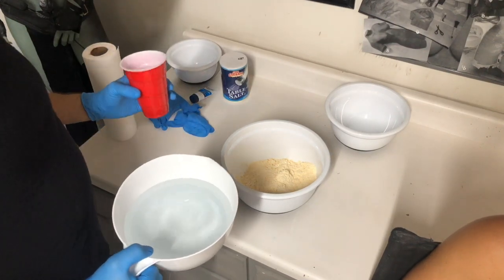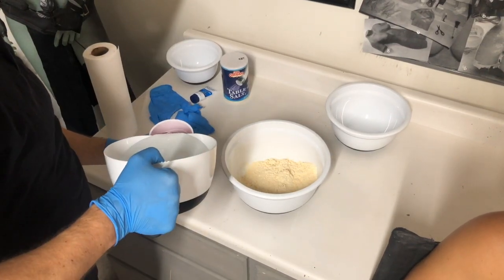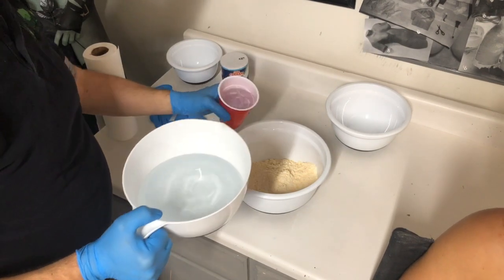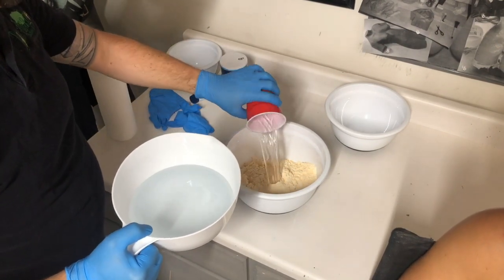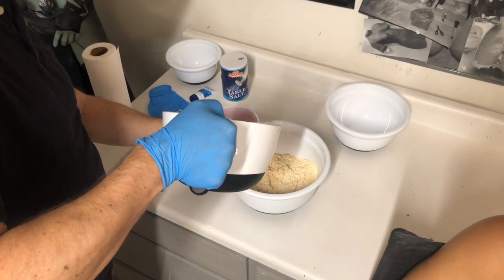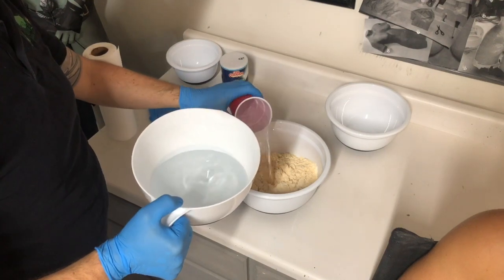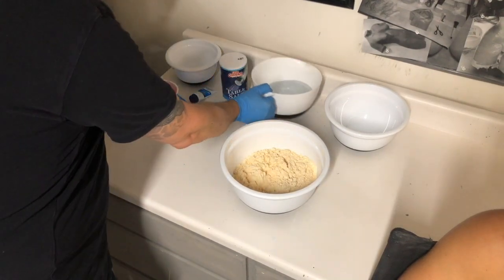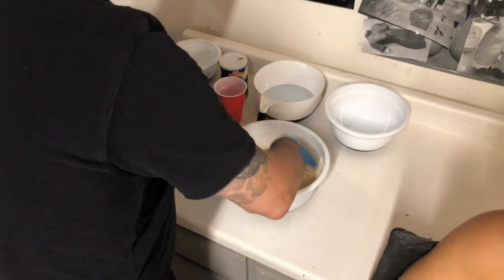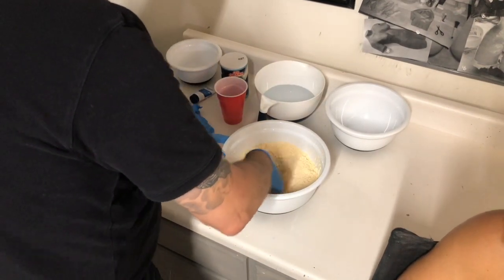Okay, so here we have the mixing of the alginate. Now with alginate, you always put the powder in the mixing bowl first. When you're doing plaster or cement, you put the water in first. But this is meant to be a one-to-one mix, but I find that the one-to-one mix doesn't really work that well. And you'll notice that as I go to mix it, it's going to be incredibly thick. So I add a little bit extra.